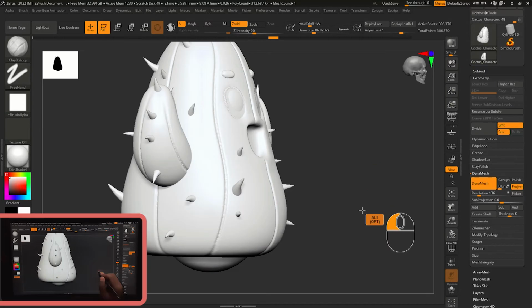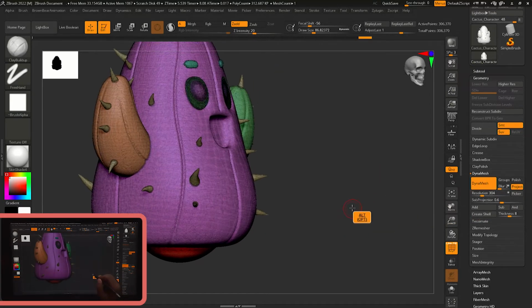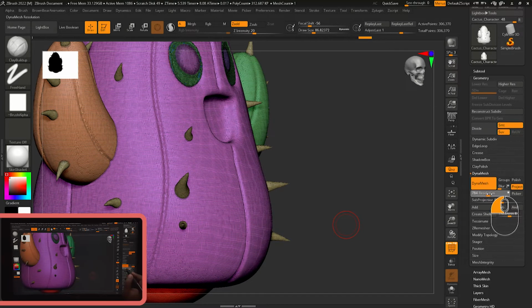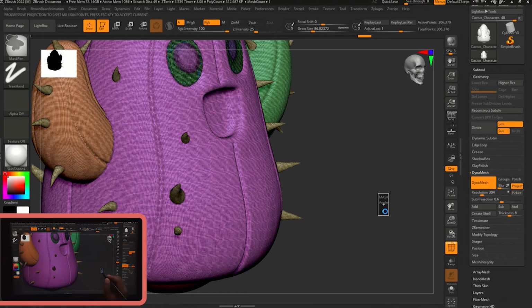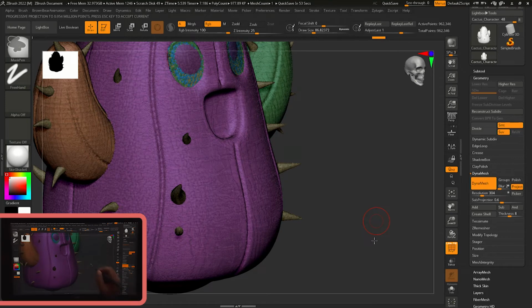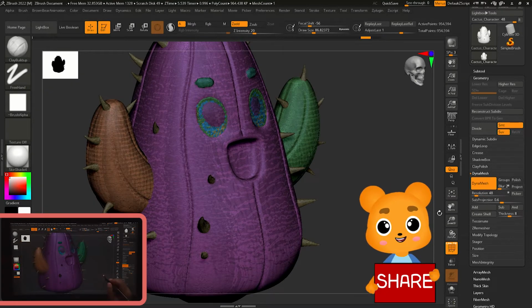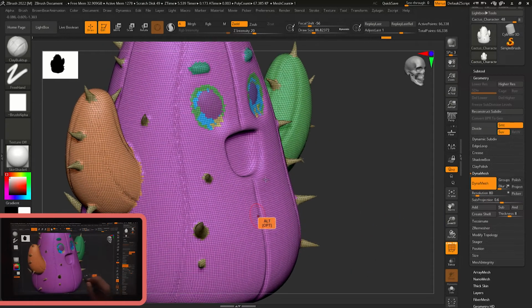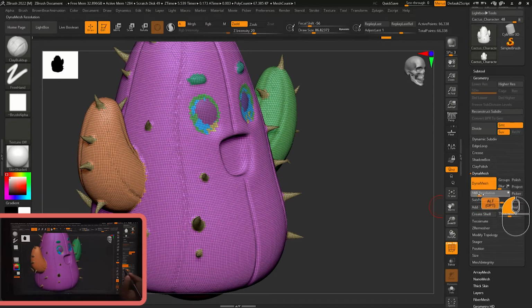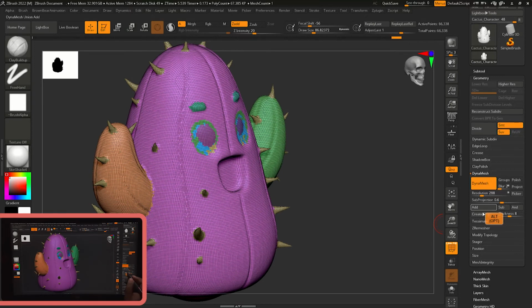Resolution slider is very easy to understand. You just have to understand that the amount of resolution which we have on the mesh is controlled by this. If we set a very low number, we will get a low resolution. It takes some time to project and reproject itself, because we have different subtools. You can see 304 resolution is like this. And if we reduce the resolution and we apply Dynamesh, you will see that the resolution gets reduced. So this is basically the amount of density, the polygon density of your mesh while sculpting.